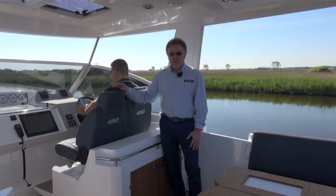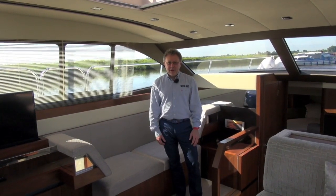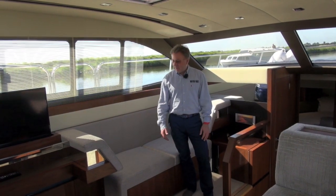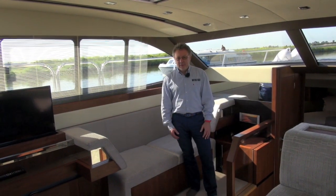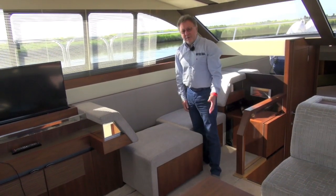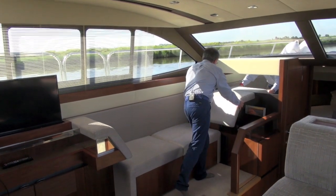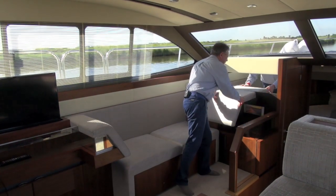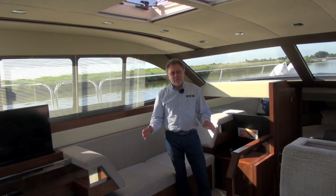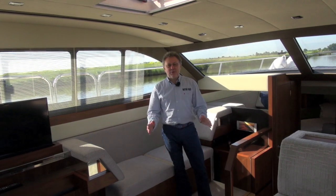It's a boat that feels very connected between all the different areas. This is a Broom for the 21st century — completely different to the boats of old — but what I really like is it still works on a practical level too. This chaise, for instance, might seem a bit decadent, but it's quite well designed. You've got storage under here; these pull out and slide across so you can use them with the dining table. There's storage behind the headrest and an overhead handrail, so it's retained its practical edge while bringing the styling into the 21st century.